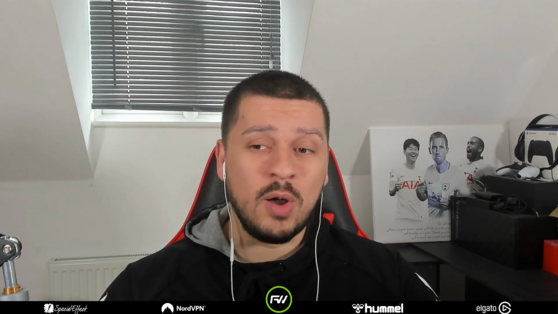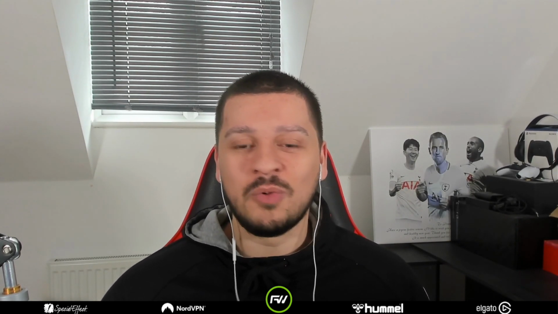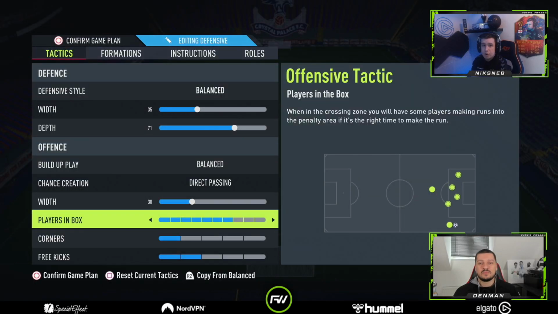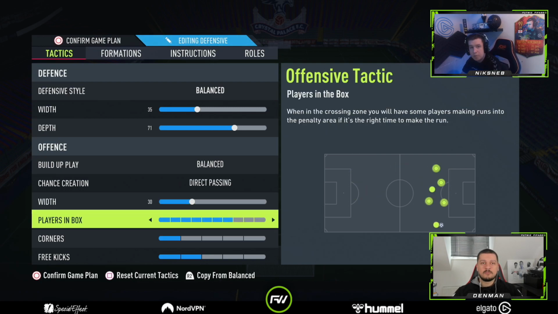Cool. And I notice you've got 7 players in the box as well. Do you go from the fact of having as many players as you can get forward, which increases your chances and gives you more options, or what's the reason behind that? Yeah, exactly, to be honest. The more players I have in the box, the more chances I have of scoring. So when we get in the box, we need to score a goal. That's why I've got most players in the box.